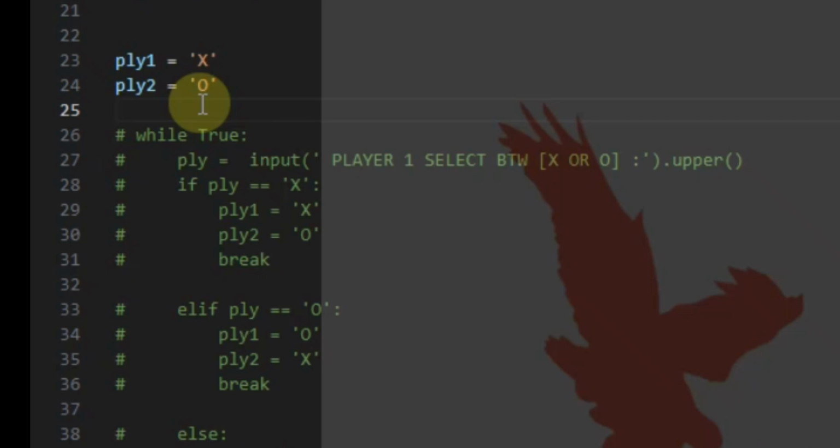So if you want to play with your friends, you might decide to change it later on. You can change it to O and change it to X, but I just want it to be like this, so we reduce the amount of code that we're going to write. Like I commented this out, so we're not going to run this particular section of the code any longer. We'll set this as default. Player 1 is automatically X and player 2 is automatically O.